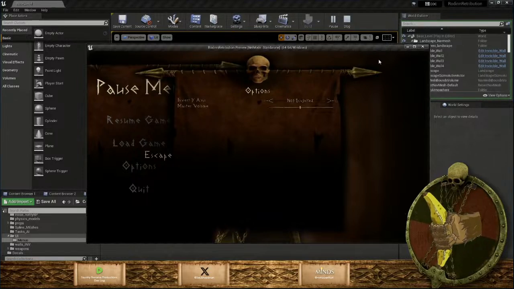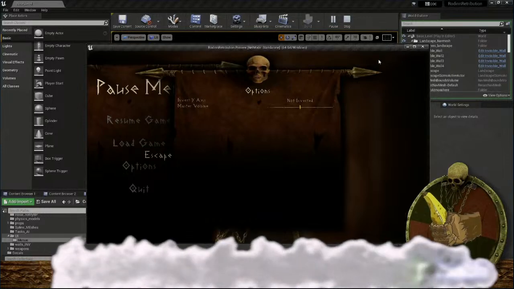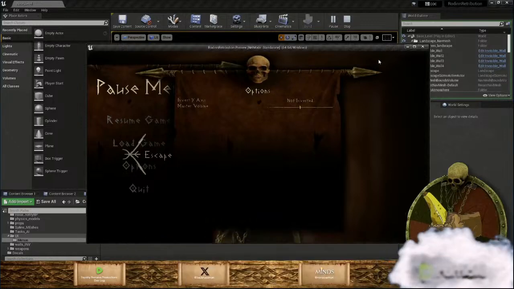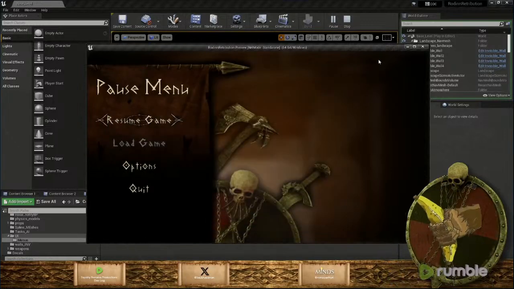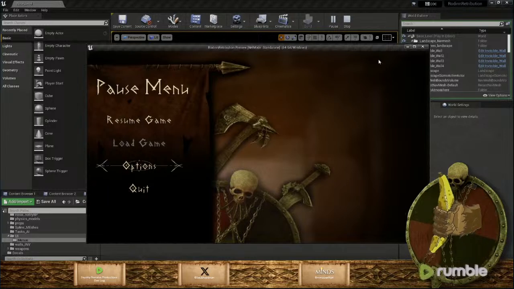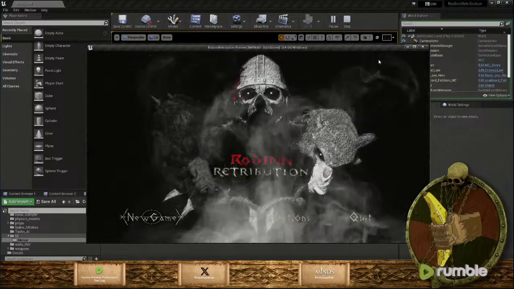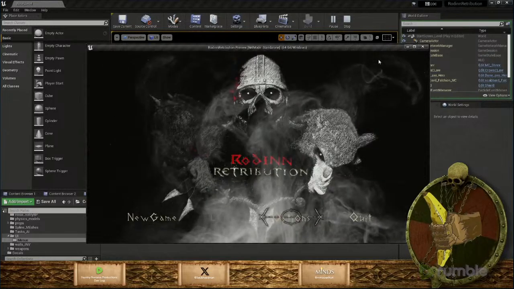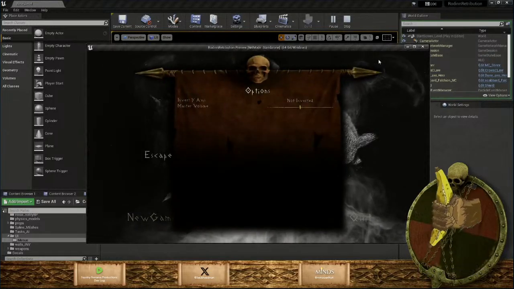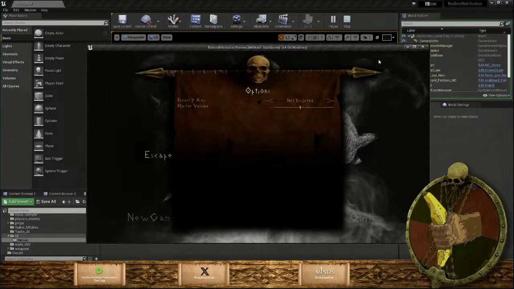All of that is disabled now. So now there is zero opportunity for me to activate those buttons. We escape. We have that back. We go to quit, main menu, options. All of that is disabled now. So now we're stuck in options.